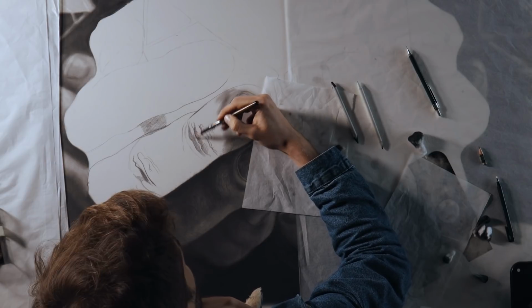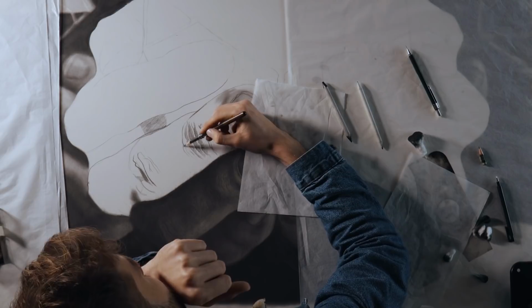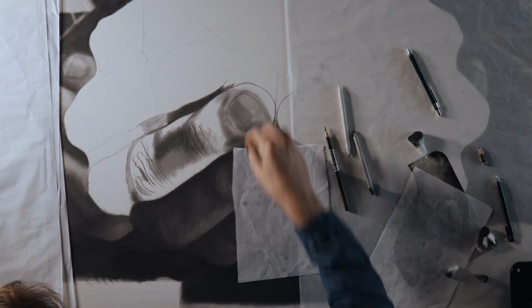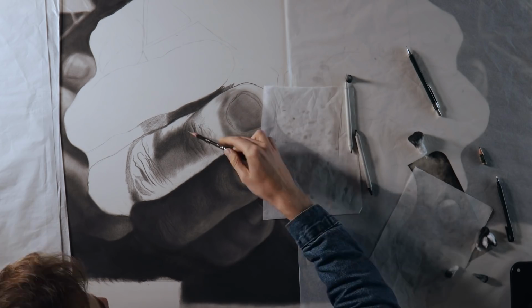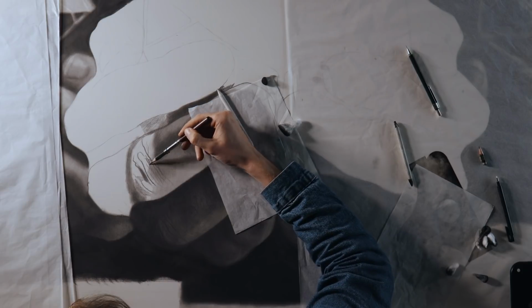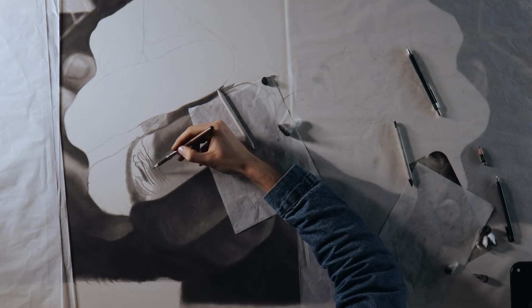I want to try and adhere closely to the more organic lines of the skin. Once I've got some reference points for my details, I'm going to alternate back into getting my larger shadows and highlights. The way I set this up is by first just applying dark graphite, so 8B, directly with the pencil onto the paper, and then blending that in to get closer to the soft skin texture that I'm looking for.